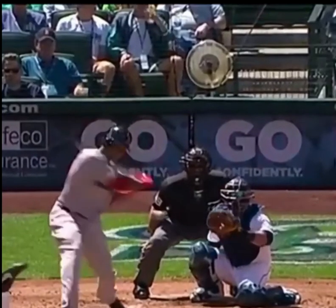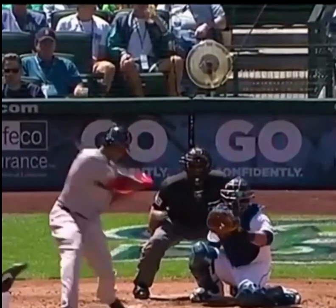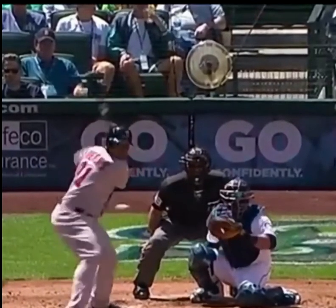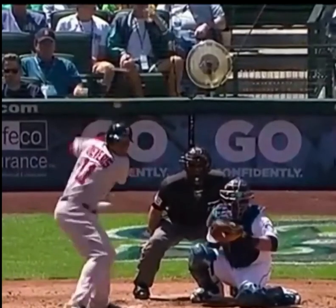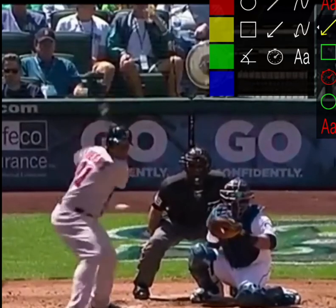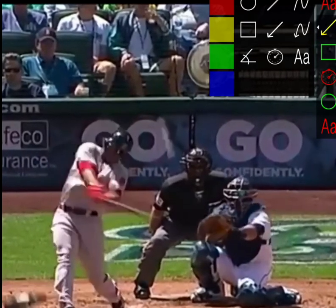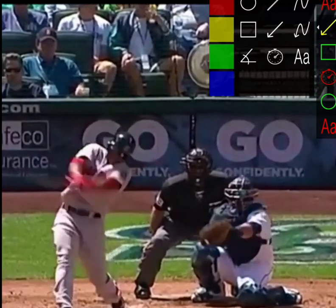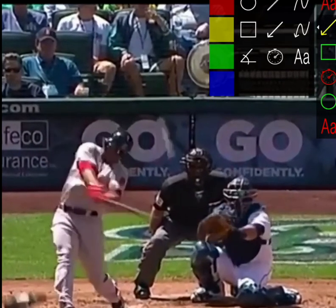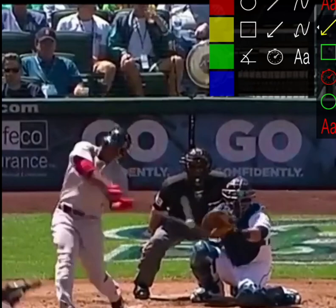Look at the direction that he's getting his barrel speed. So a lot of guys talk about, hey, I'm going to try and go out and get the ball and really bring my hands to it. So you kind of see the ball right here as it gets into the zone. You'll see that his bat is working around his back shoulder to the path of where he expects the ball to be, not necessarily to the ball. So he's getting in the way of it, and he snaps his bat right in front of the catcher's glove.